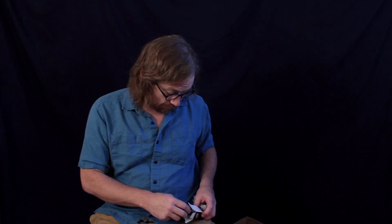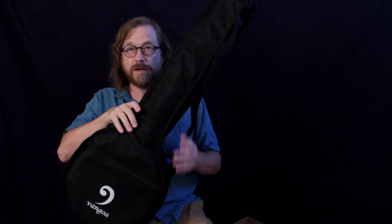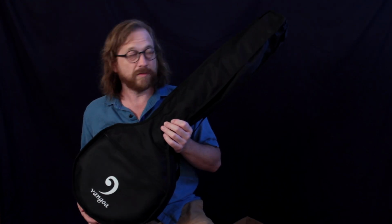A few other items in the box here. Looks like we got a strap in there. Also got a tuner here. So we got the standard gig bag here. Got the Vangoa branding on it as well. Otherwise, very standard.